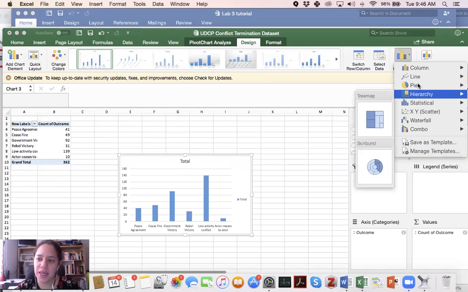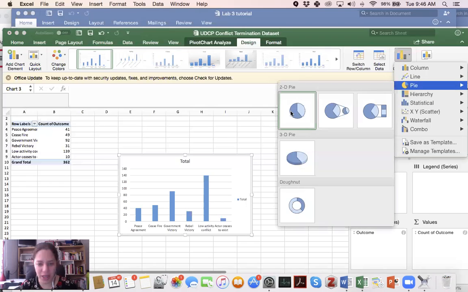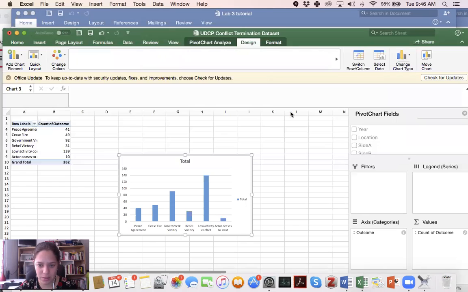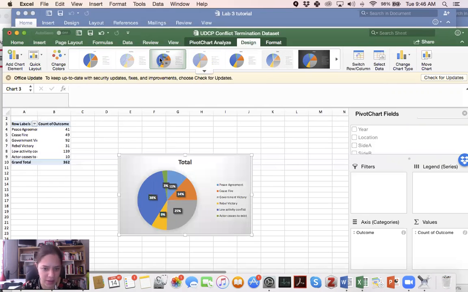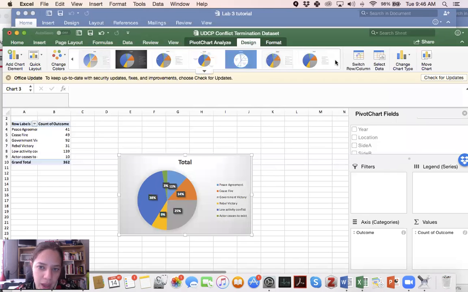And I'm going to click pie because I want a pie chart. And now I have the pie chart, and it looks pretty good. And I have a few options here. I can change it a little bit. For instance, I can put the percentages in this style, or maybe more like this one.